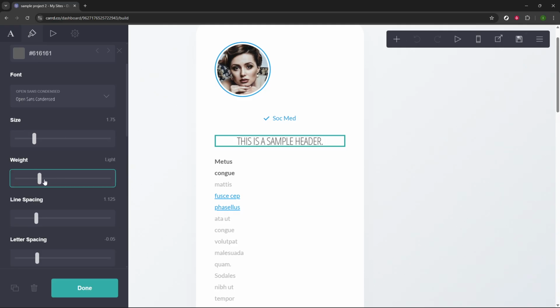As you drag, watch the preview on your page. You'll see your text become thinner and more refined. If your chosen font supports multiple weights, you'll get a smooth transition from normal to light or thin. If you don't see a big change, that usually means the font you're using doesn't include ultra-light variants. In that case, try a font family known for having light weights, then return to the weight slider and adjust again. The goal is a clear, readable, thin look, not so light that it becomes hard to see.